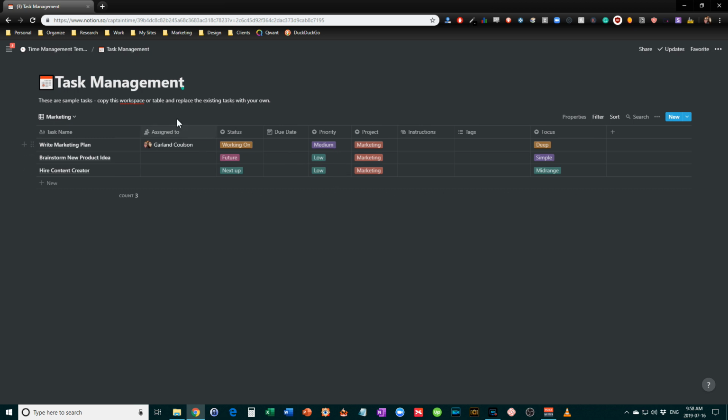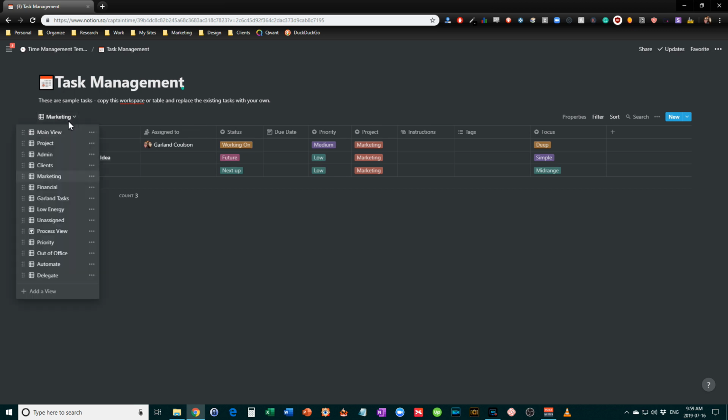So again, a really great way to look at it. So I can open up my marketing and say, what are my top 3 tasks in marketing I have to work on? And the highest priority ones up top. I can also sort it by due date. So if there's something due, I can see all the due dates as well. So this kind of view approach is really powerful for tasks, because instead of seeing all 1,000 tasks, you can drill down to the ones that are important for the block of time you're working on right now.